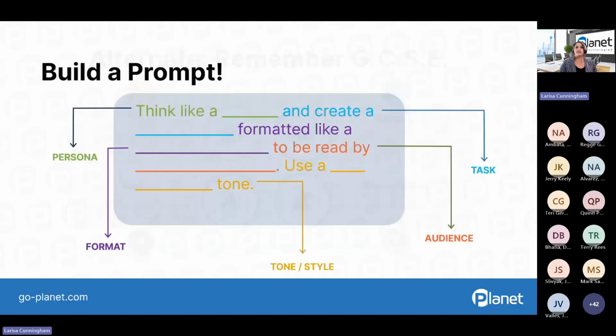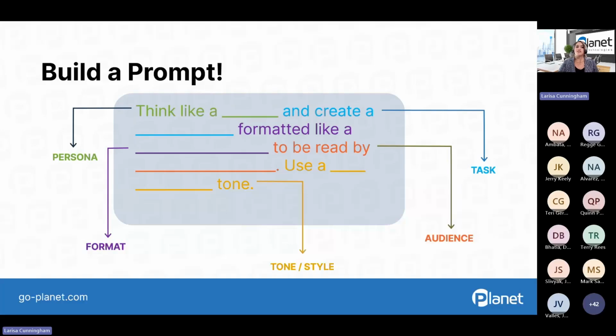So as you use these different pieces, your prompt could look something like this. It's kind of fun if you think of it as a Mad Libs game, if you will. If you change any of these specific details, it's going to give you a completely different type of response. So I'm going to put that here in the chat as well, in case you want to save that as a starting point to think through.